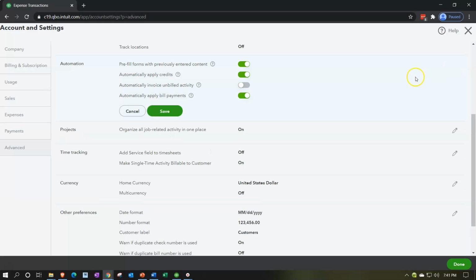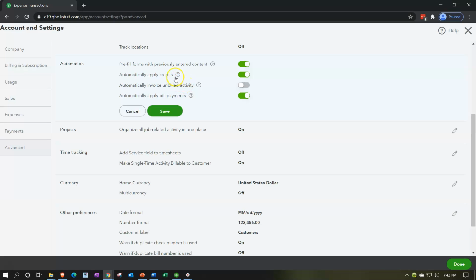And then we're going to go to edit for the automation. We've got the pre-fill forms with previously entered content, which automatically fills other fields of the form based on the last saved transaction for that customer. So for example, if you enter a bill for one period and then you enter it to the same vendor for the next month, it'll save the account that it's going to, which is effective for trying to be consistent from period to period. That makes the second month of operation a whole lot easier than the first month, where you have to determine which account you're going to be hitting every time. In the second month, you can depend on what happened in the prior period.